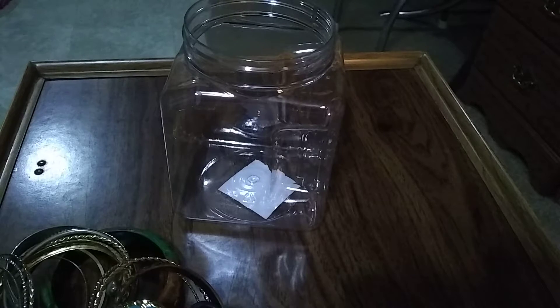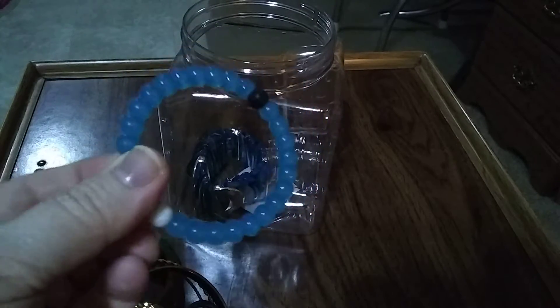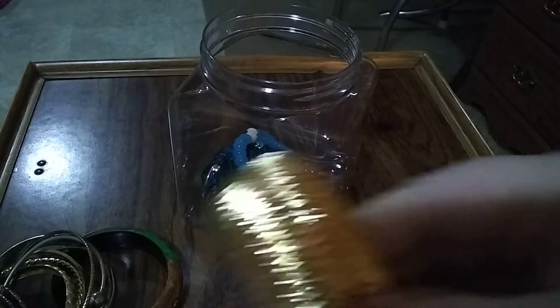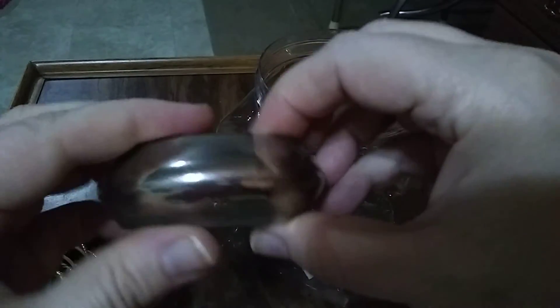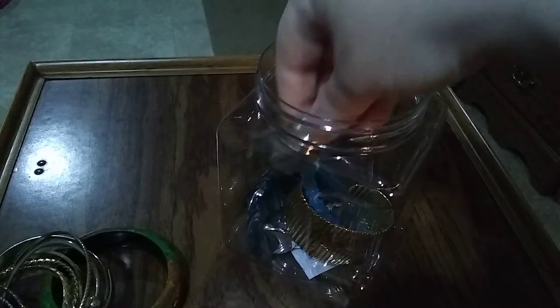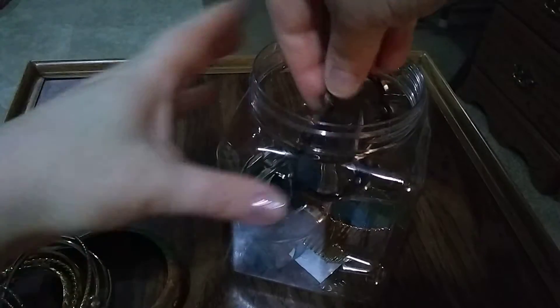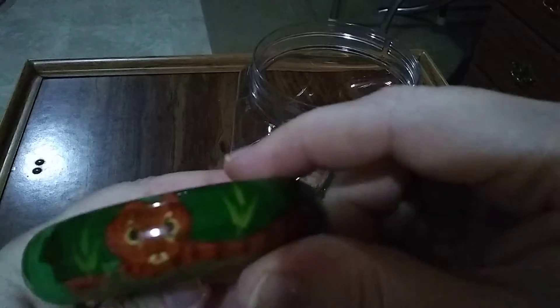This is a stretchy, beautiful shell bracelet — it's going to go in there. This one, I'm not sure what they call it — it looked like a teething ring to me at first, but it's an actual bracelet people wear. It's a nice golden cuff bracelet. I'm trying to position as many in there as I can. This is a nice clamper — a vintage glamper bracelet.